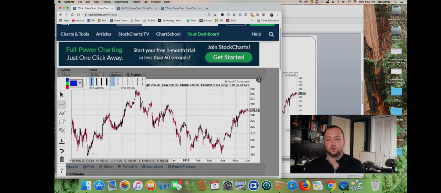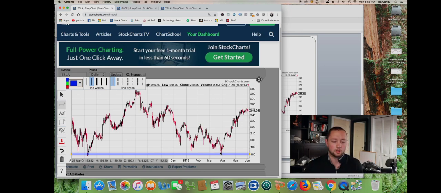At a quick glance through the rest of the chart, I can see we also have a low point over here in April. So I'm going to draw a horizontal line right here. And now I can say we have a line of support at about that $180 price level where the price has come down and tested it, and it has bounced back, and it looks like it comes down and tests it again. So first things first, I look at this chart, I say, okay, we've got support at 180.